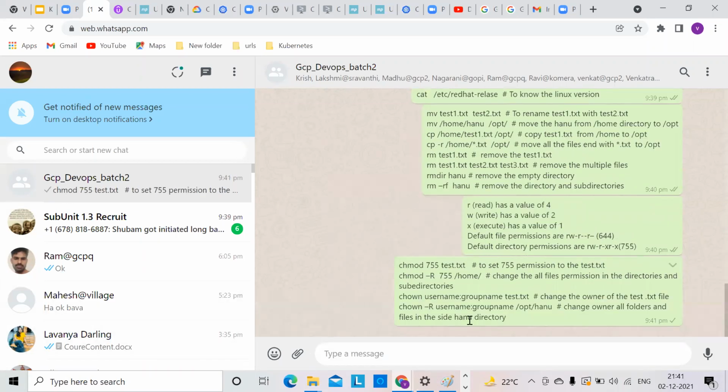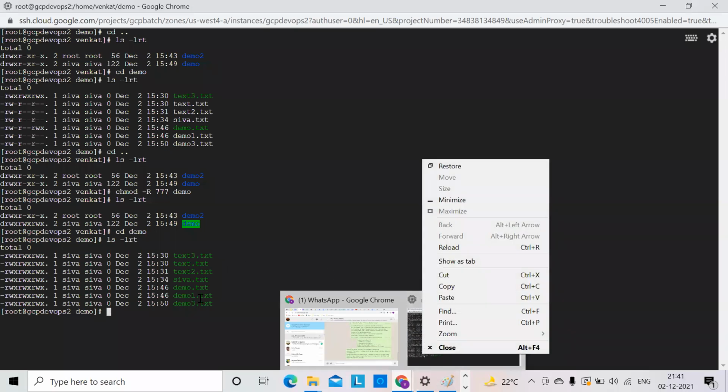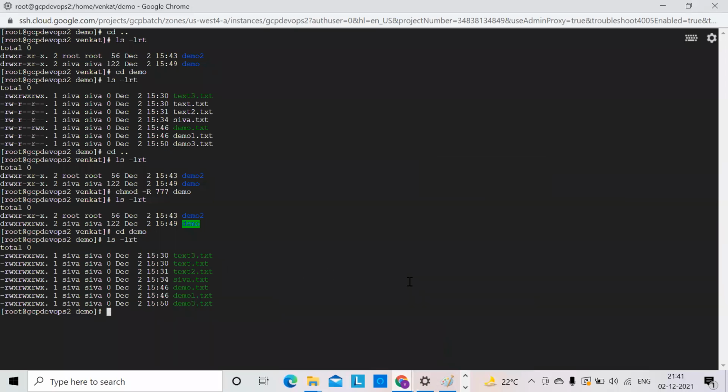Okay. Anything else up to now? Do you have any doubts regarding this Linux? I think these are all basic stuff. Then 1 more hour or 1.5 hours it will take to complete the Linux. If you find this speed fine, then fine. If you're not able to understand, you can stop me and ask in the middle, or otherwise at the end of the class. There is no problem. Okay.